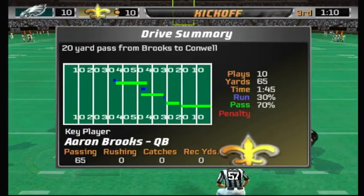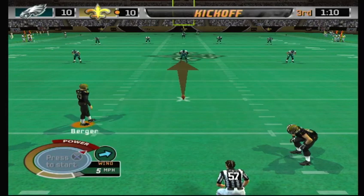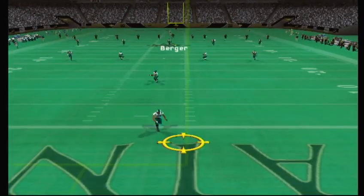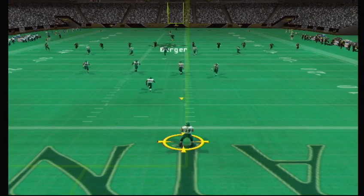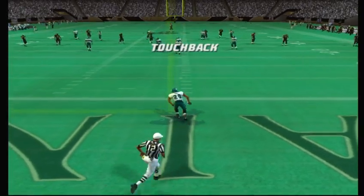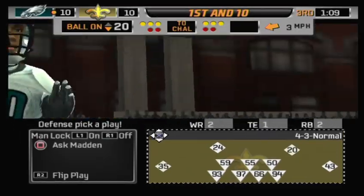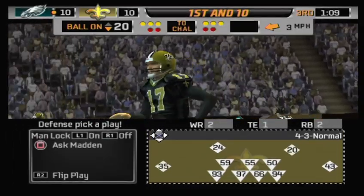Well, you can't ask for much more out of a drive that gets you into the end zone. They did everything they had to on that one. And the end result was a trip across the goal line and a TD on the board. Deep line drive. This one is handled by Hood. The offense is back on the field again after their last drive ended with a botched field goal attempt.